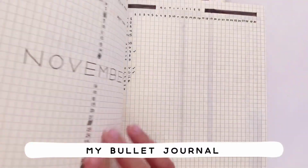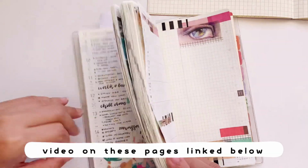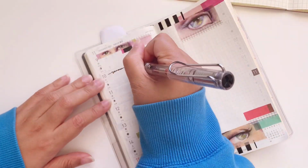I'm going to be referring to my bullet journal, the monthly view, so I know what's happening in that week, and I'm just double checking with a monthly view of my Hobonichi Weeks, and I'm going to be using my Lamy fountain pen.